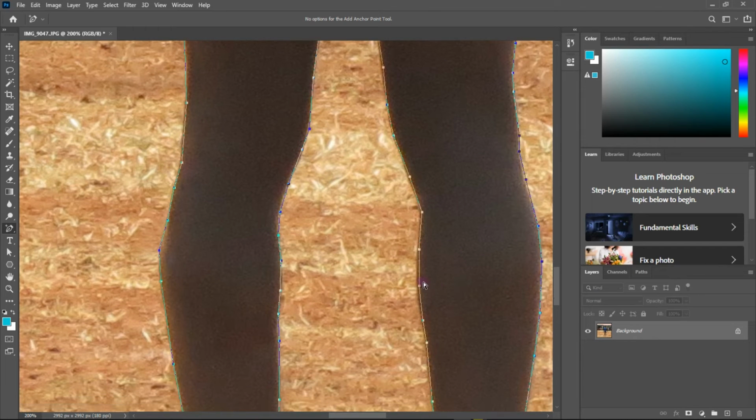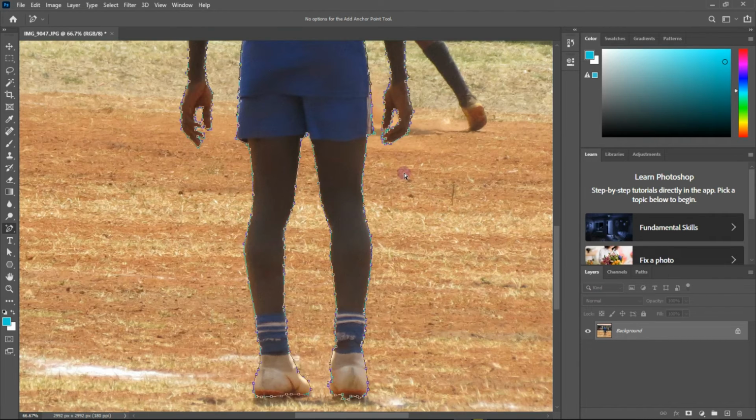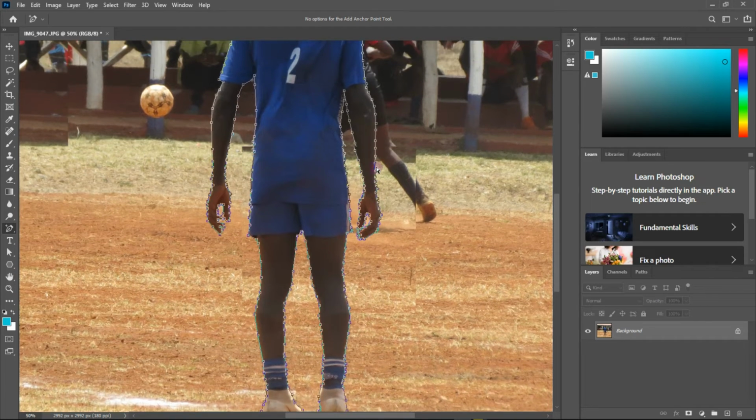You can just click on that point and then adjust it. You can make these points a bit sharper. If it is a curve and the curve didn't come out that clean, just click on it and drag it outwards. So that's if you've made any errors, you can just go through your image.